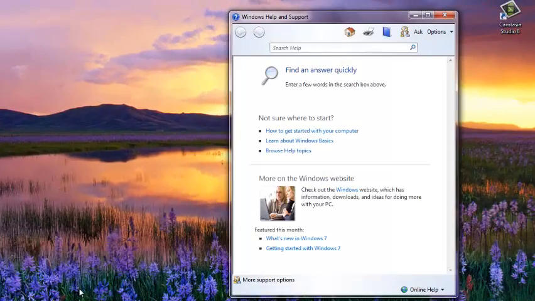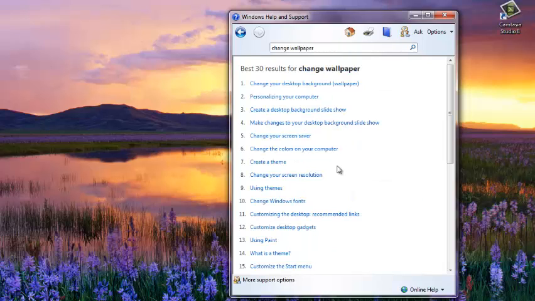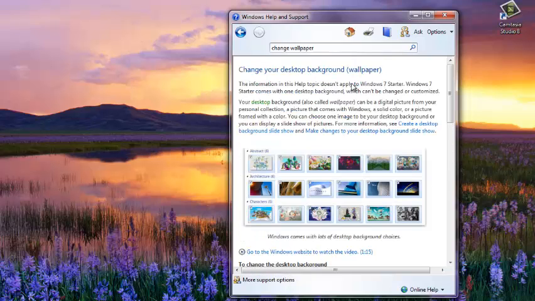Help and support lets you search for something you need help with. For instance, if you want to change your desktop wallpaper, as an example, you can type in change wallpaper, and it'll come up with a list of tutorials and help items that can help you to do whatever it is you're wanting to do.